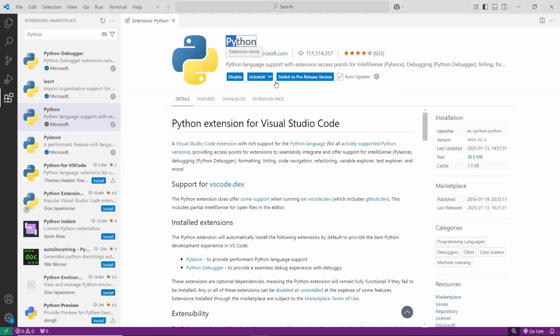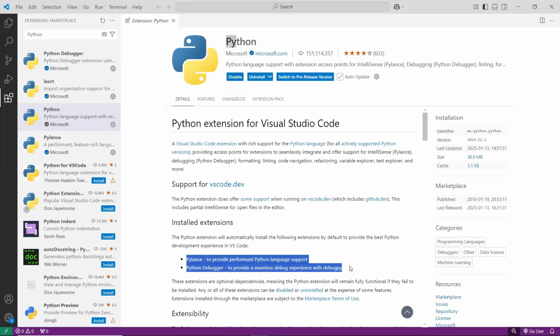As I've already installed and enabled it, make sure you install and enable it too. This automatically installs two other extensions which are not required for our course, but make sure that we add the Python extension which is developed by Microsoft.